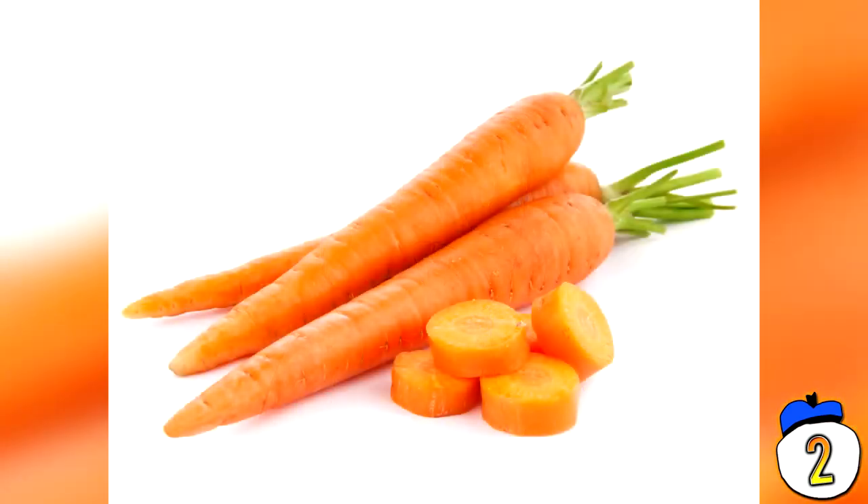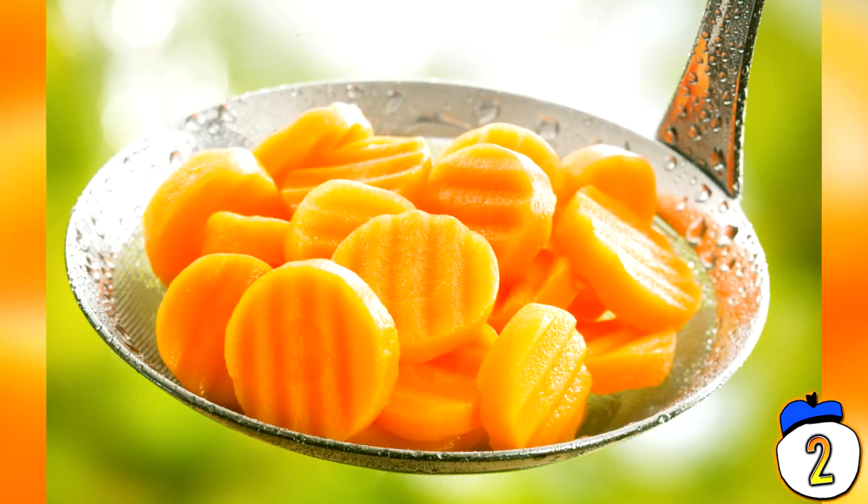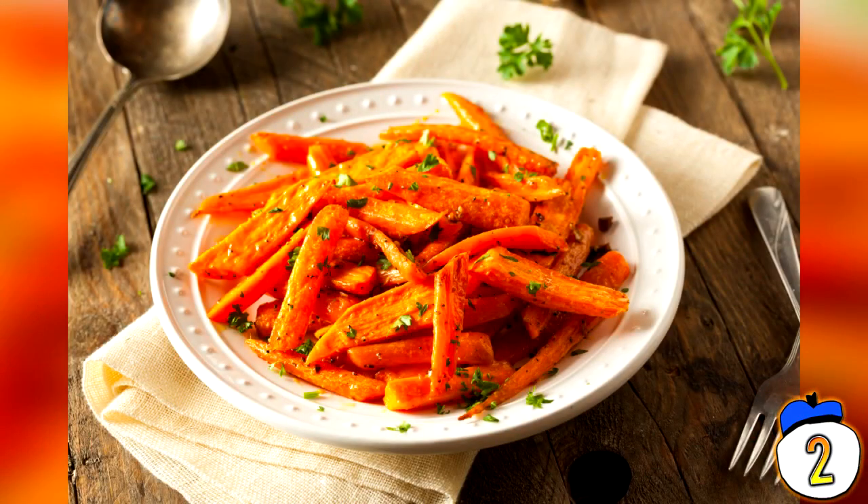Number 2 — Normally most people warn you against cooking vegetables at all, but there's one case where they're wrong. Carrots can actually be more helpful to your body once they've been through a good old steam. Cooked carrots are much higher in beta-carotene, a carotenoid that your digestive system transforms into vitamin A — the stuff that helps everything from your immune system to your eyesight. Also, cabbage is much better for you when it's been cooked, and eating tinned tomatoes will give you a boost of cancer-preventing lycopene.